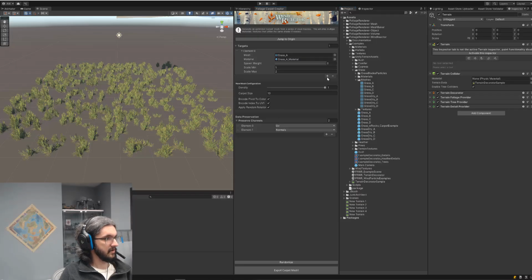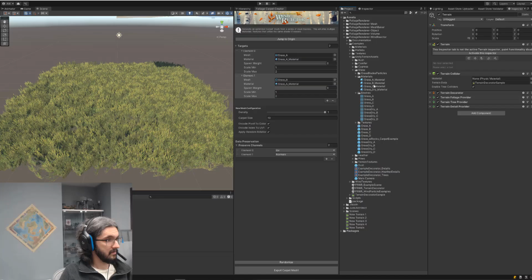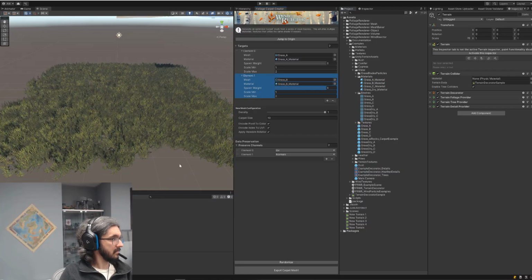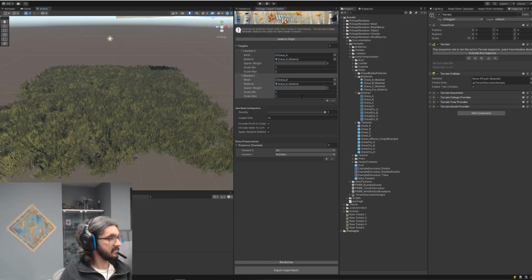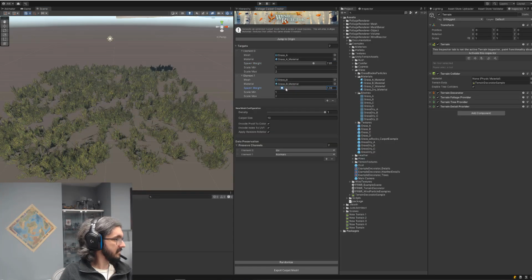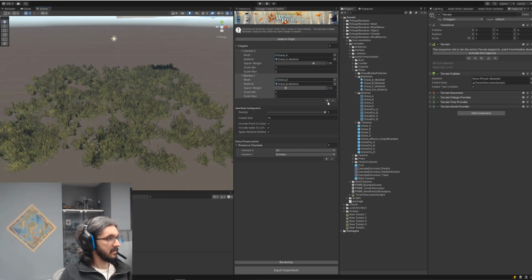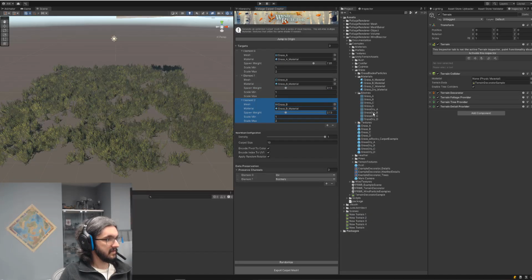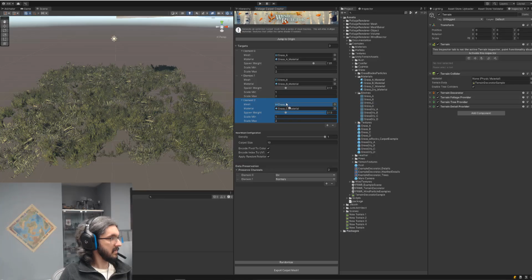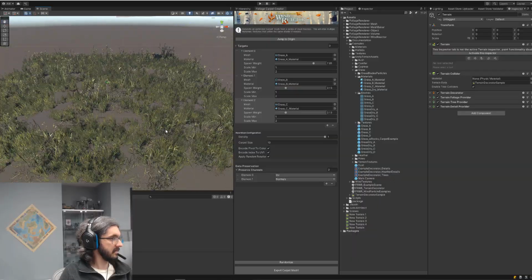Okay, so let's add a target here. Let's add grass B. Let's put the grass B material on here. Okay, now we've got a mix. Change some spawn weights around so we get a little more grass A's than we get grass B's. Okay, and we'll add another one. Let's add grass C and the grass C mesh, which gives us some tall ones. Cool, that's looking pretty good. That's a lot of variety.